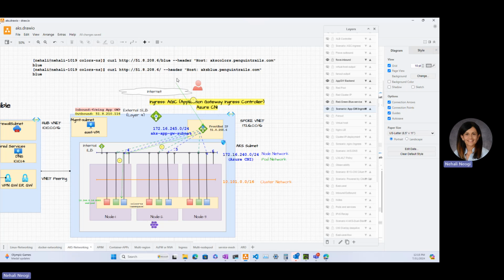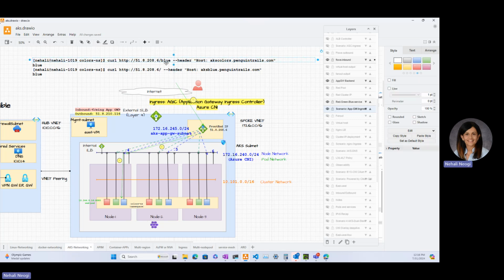So the typical flow would look like the user would connect to the app gateway, will have a backend pool, and it will then hit the pod. So that's a typical flow. And of course, this app gateway is layer 7. So you have both the fan out, virtual host based routing, and also URL based routing. So in here, I am doing /blue.